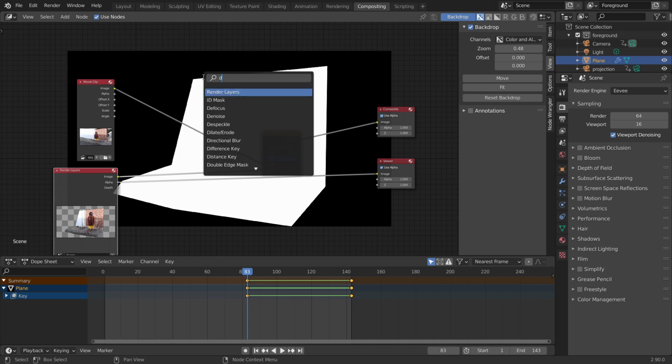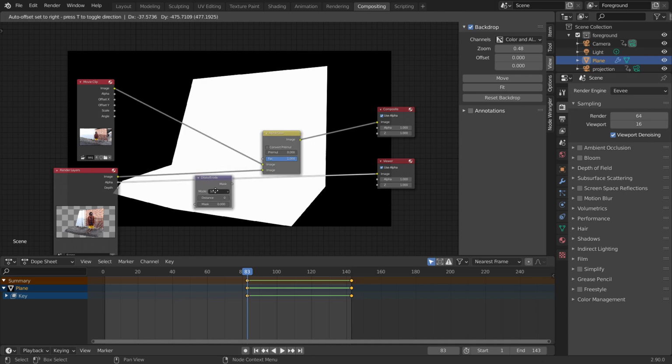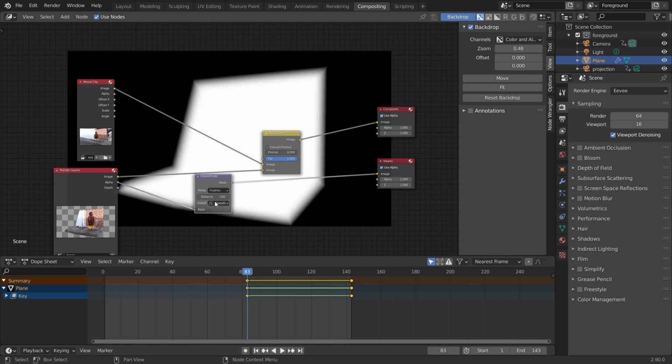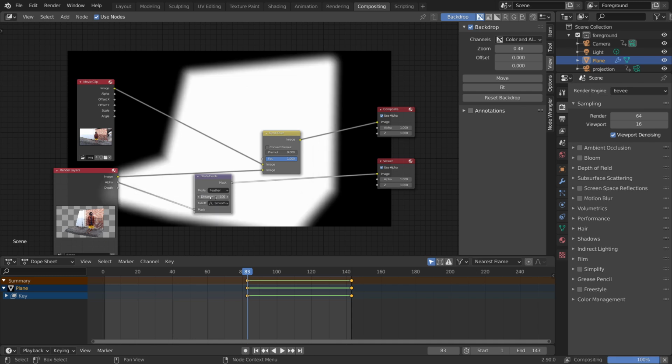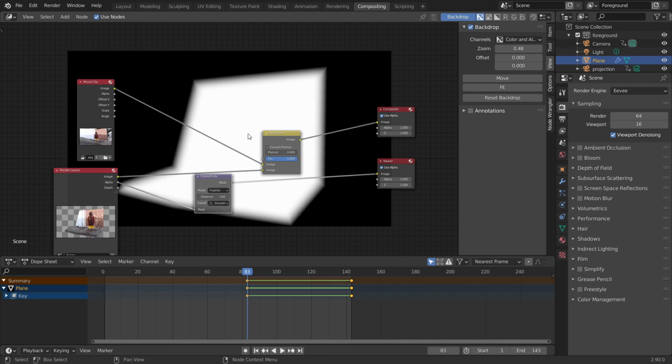To do this, you can just add in a dilate and erode node. It's actually all you need. You set it to feather, and you take your feathering and you put a negative number so it actually caves in by, let's say, 100 pixels. So this feathers in by 100. If you did positive 100, it expands it. That's a dilation. We want an erosion, okay?